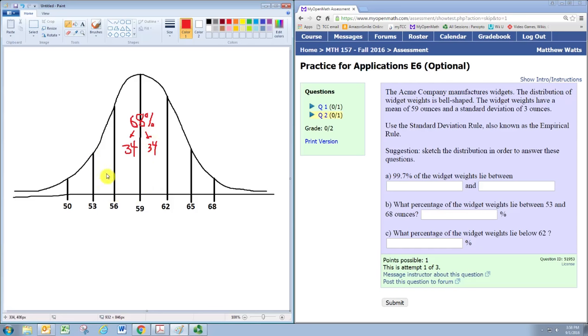We also know that 95% is within two standard deviations. Now if 68% is in the middle then the difference would be 27%. So 68% is in the middle, that would leave 27% for the next two pieces. And of course it's split, so we would have 13.5% in each. Take 27 and divide it by 2. So we have 13.5% in each of those.